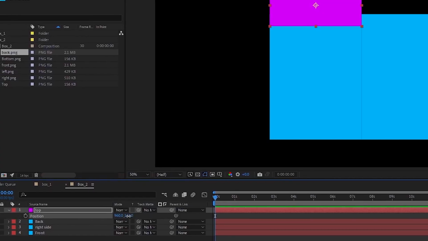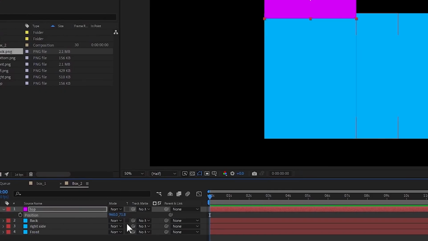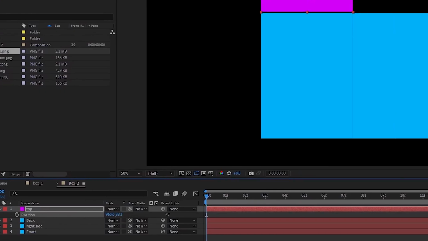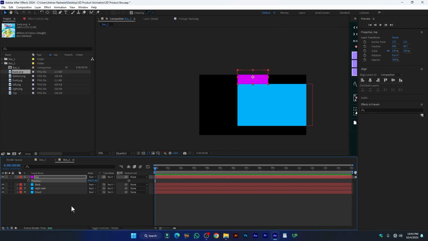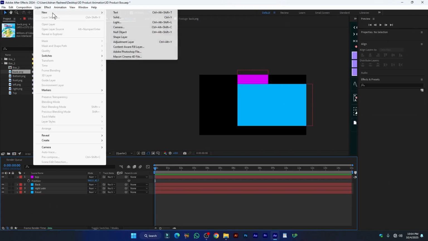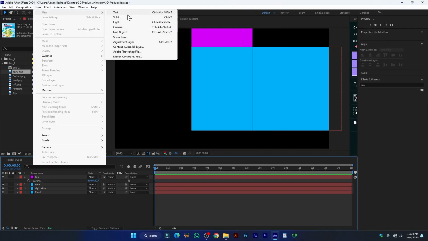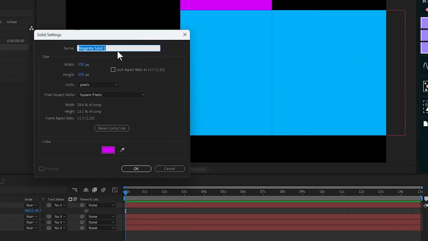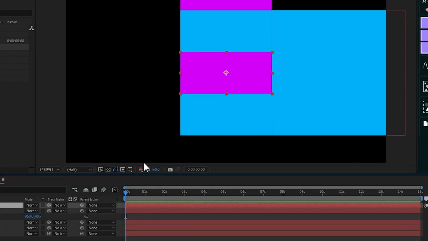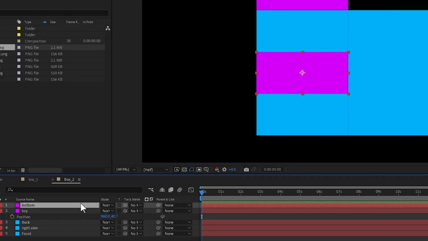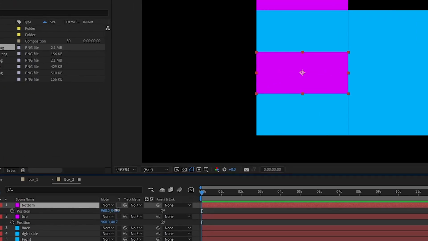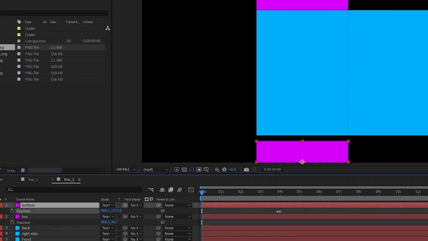By holding Control you can move it slowly until it snaps. Okay, it's done. Again go to layers, new, and from here select the solid. At this time I will call it bottom and hit OK, press P and move it downward like so.